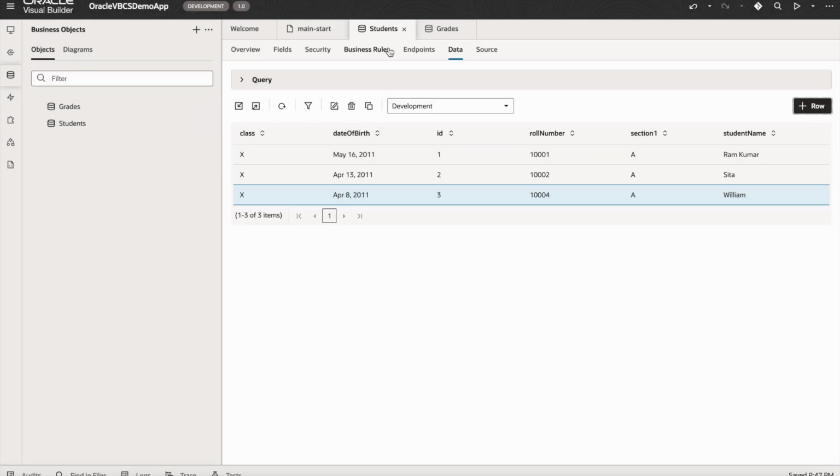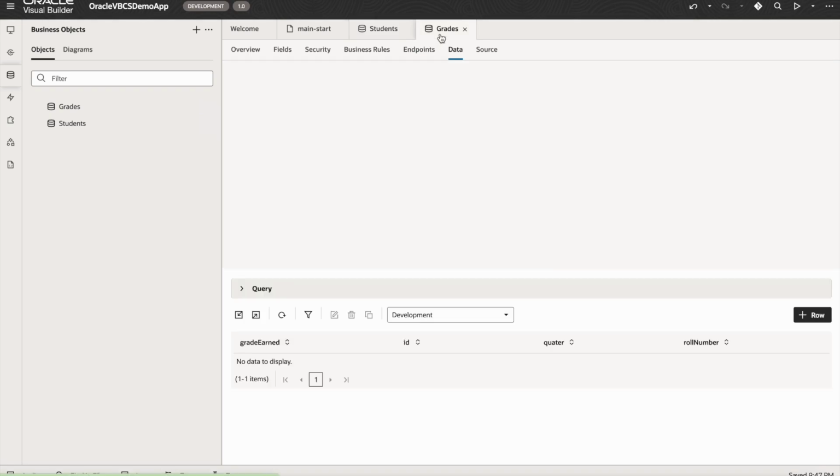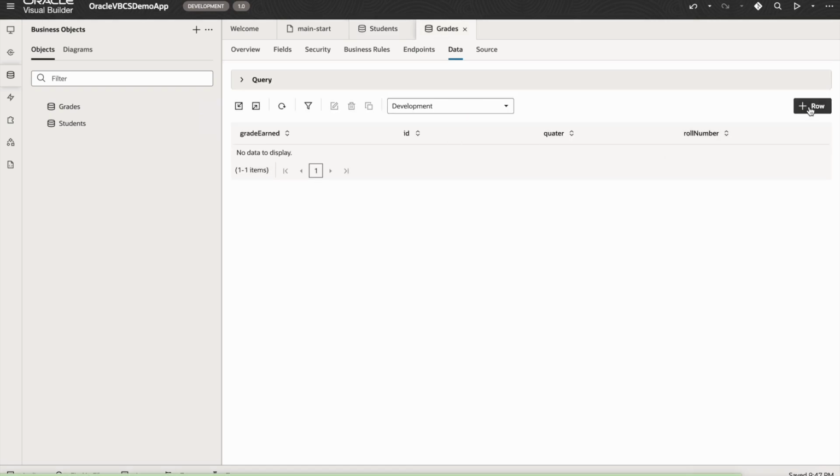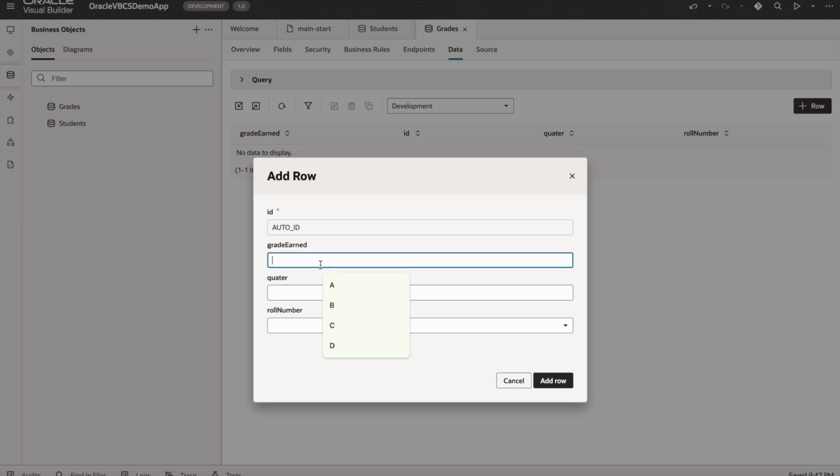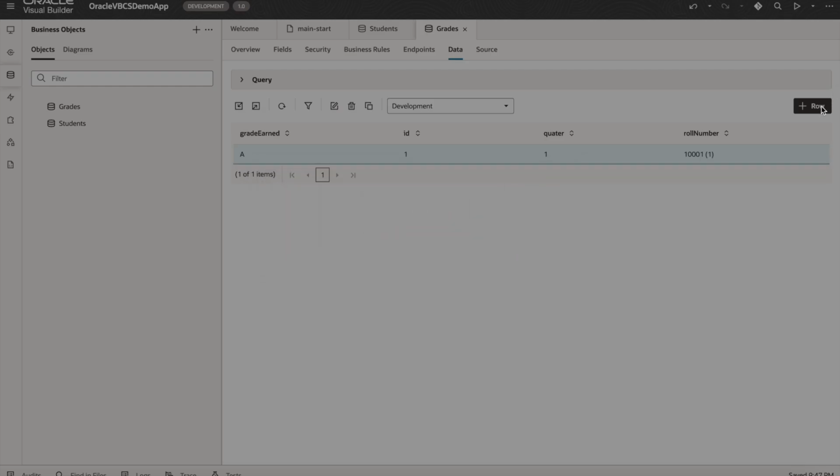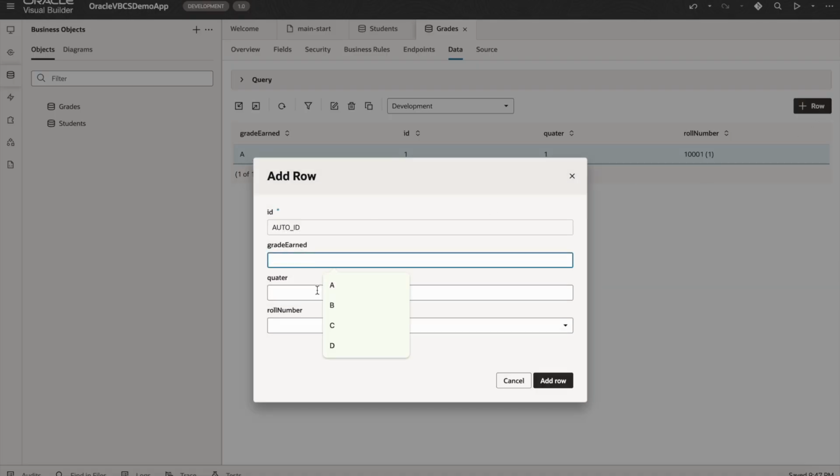Now let's add some grade data also. I'm saying A grade in first quarter, roll number is first. I'm adding B, quarter is second, again first.